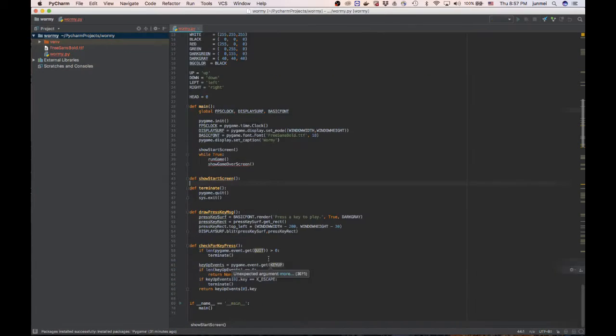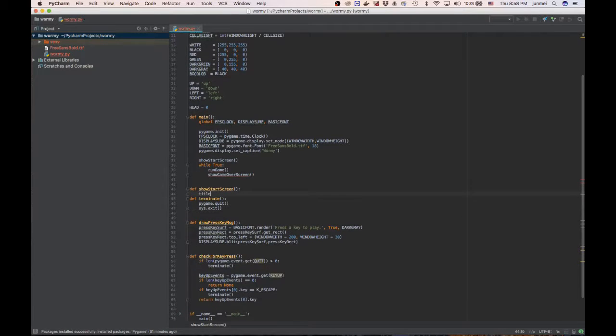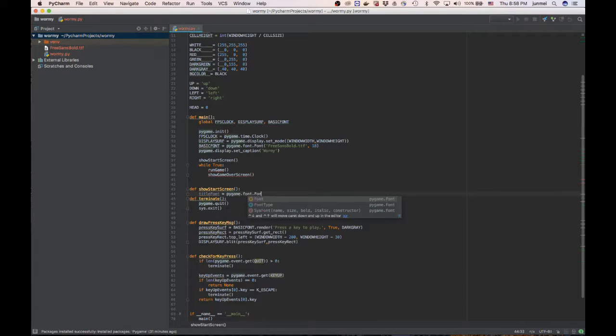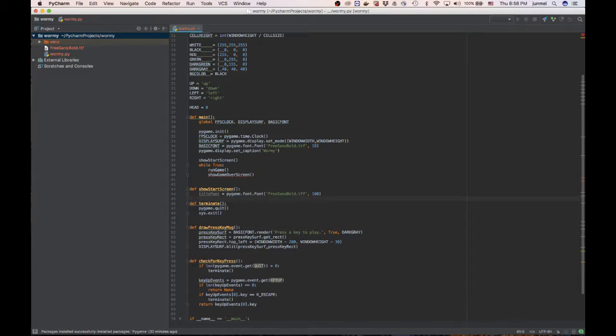I'll show you. Alright, so in wormy, first we're gonna have our title, right? So then pygame dot font, and then it was called freesansbold.ttf and size 100. Now depending on what you want your game to be called, this title font is going to be displaying the giant wormy.